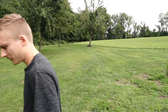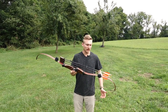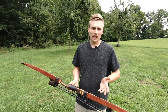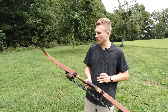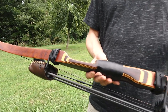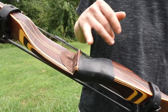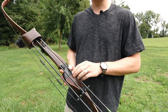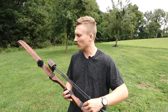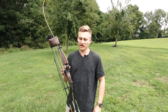Here is a modern day recurve — this is one of my hunting rigs, and this is what just about everyone uses. When you look into it, these are some interesting facts. Fiberglass backing wasn't brought in until the early 1950s — actually 1949, but commercially produced into the 50s. Pistol grips and center-cut risers didn't come until the mid-50s. Carbon arrows weren't around until the 1980s. Fast flight strings came around in the late 70s to early 80s along with compounds. That means a bow sight is more traditional than almost every single piece of equipment on this bow.